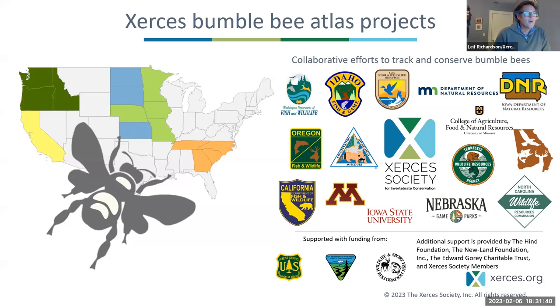Before I get started, I wanted to just say that we actually have bumblebee atlases in a number of US states. I think it's 15 states this spring. And we continue to build out this project. So we started a number of years ago in the Pacific Northwest, and that project led by Rich has been really successful. And it has meant that we were able to start these projects elsewhere around the nation. Our newest project is the Southeastern States Bumblebee Atlas in Tennessee, North Carolina, South Carolina, and Georgia. And you can see that we have many partners that we work with, not only CDFW.